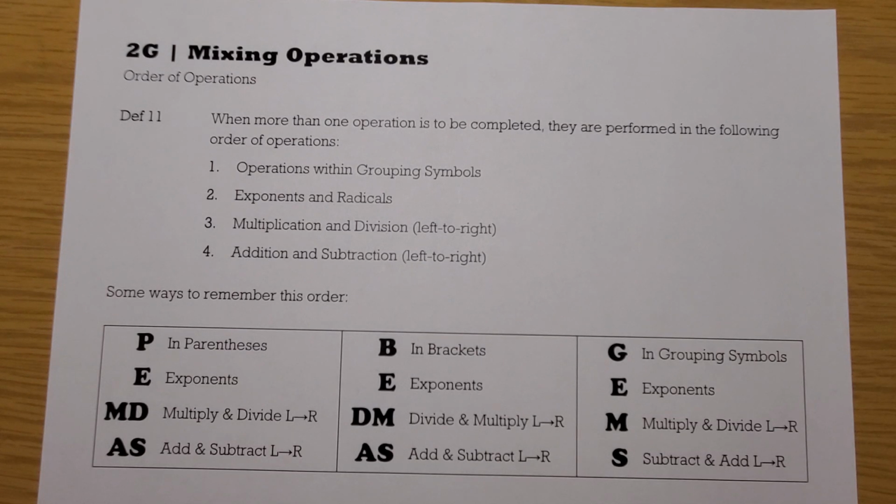So it turns out that there's a hierarchy of operations. Some operations are more powerful or more important, so they get completed first, and then it goes down the line with the weakest operations at the end. That's how I think of it: strong or powerful operations, and then weak or low-level operations.